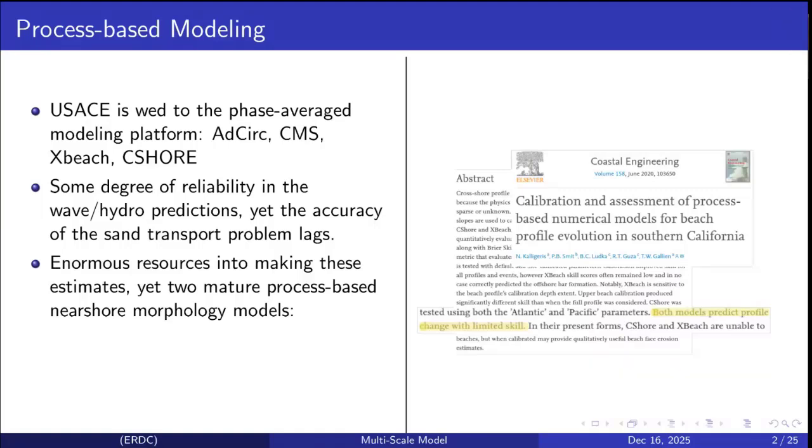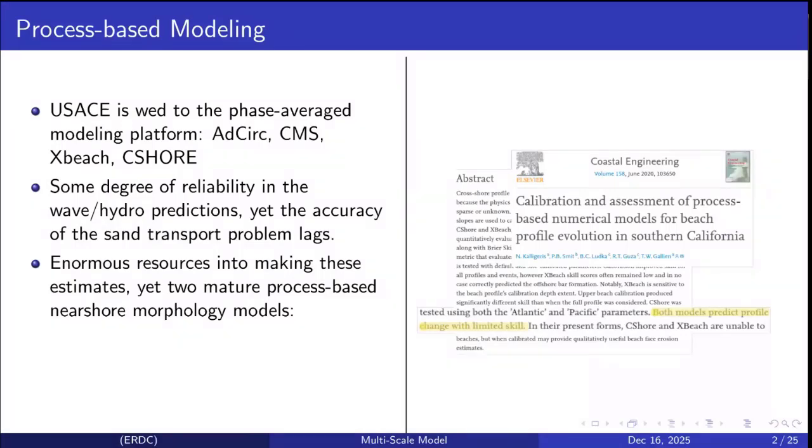So in terms of motivation, I've used this slide before. The last time I gave this talk, I used this same slide, but I think it is fairly motivating, so I included it once again. At the core, we're more or less wed to the phase average modeling platform. And so we're not modeling every wave. We're not modeling every crest and every trough for the real work that we're doing. We're modeling rather the statistics of the wave.